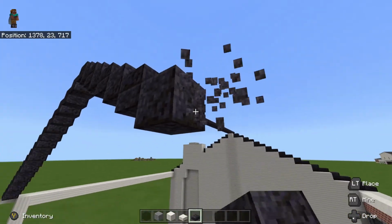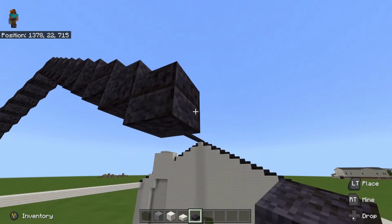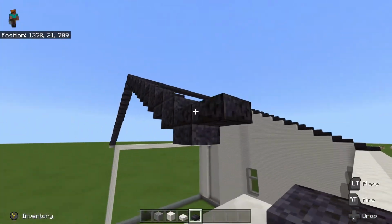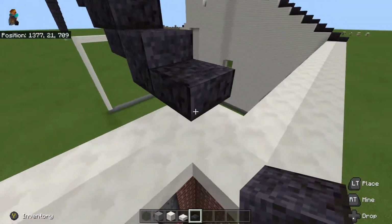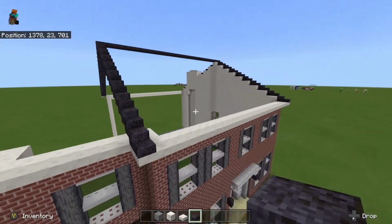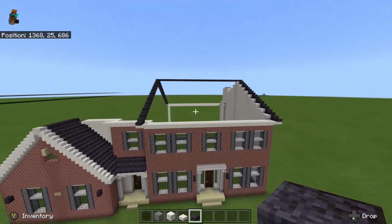This house is very simple. The only part that's really not simple is sort of the left side, like where the garage doors are, and the front. The front is definitely the hardest part of this house. But if you are this far in the video, we pretty much have the hardest part of the house done. So that's good. So it should come down and meet like that. So now we have our main roof line done.